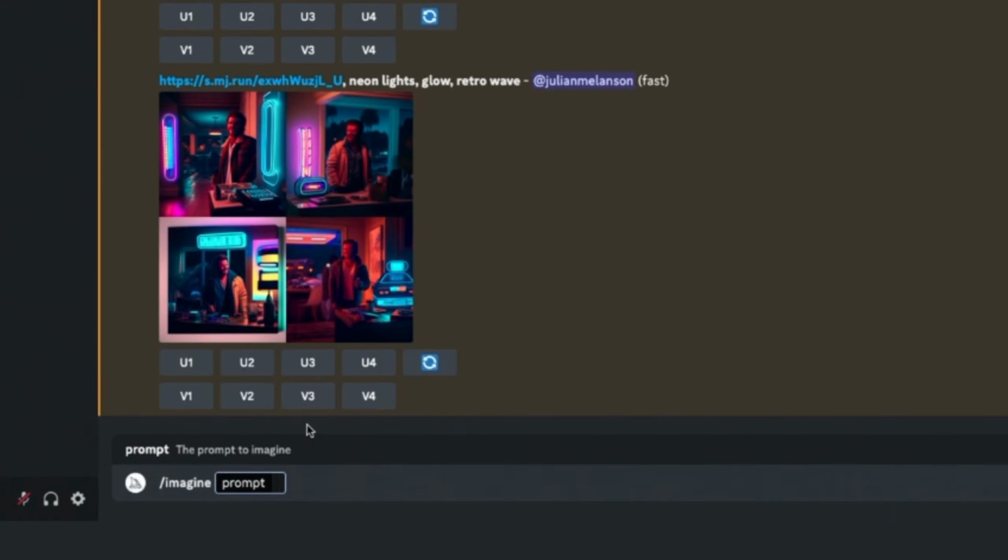So I'm going to go ahead and create a prompt here of a product photo shoot for a reusable water canteen. Professional lighting.